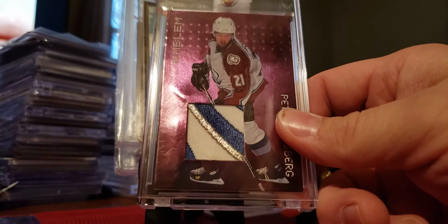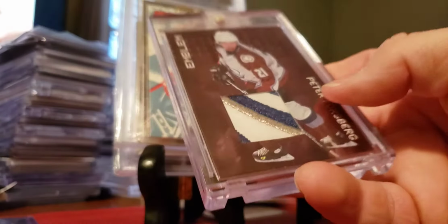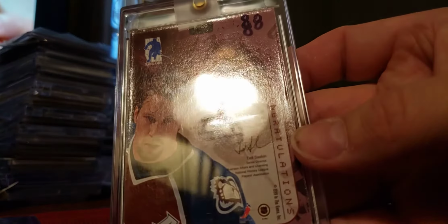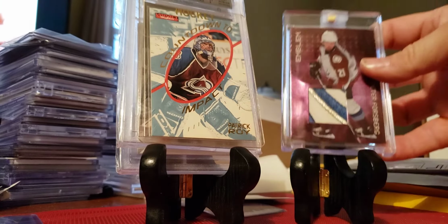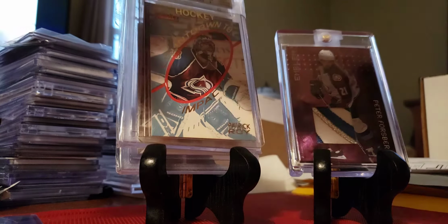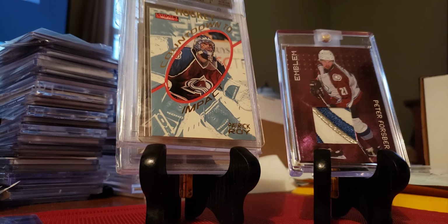You can see there in the patch window, it's just the patch is bulging so much into the card that it's caused it to come up a little bit. So it looks like it's creased, but again, that's from the card or the patch, not the actual condition of the card. Gotta go a little quicker here.